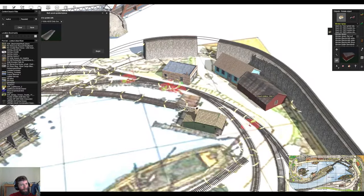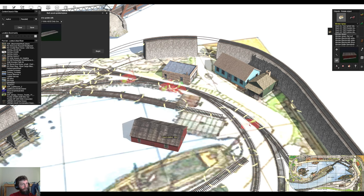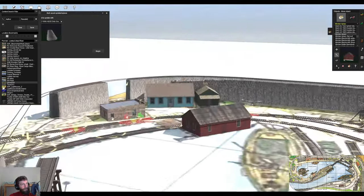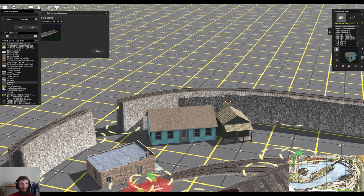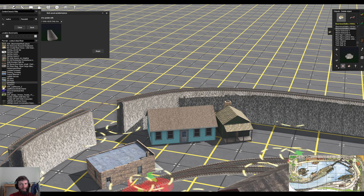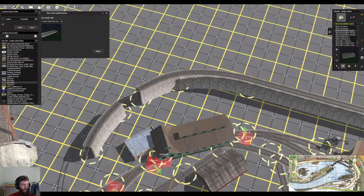Oh, so many buildings, so little time. What if we put this? Well, but I can't turn it that way, can I? Not without going into the track. Maybe I'll cheat and give myself a little bit of room going into the track. I do like that as a... Not sure about the blue of this building. Is there another color that I can go with this for? Oh, that's a very different building. Steam home baths early. What if we just did that? What if that was the building?